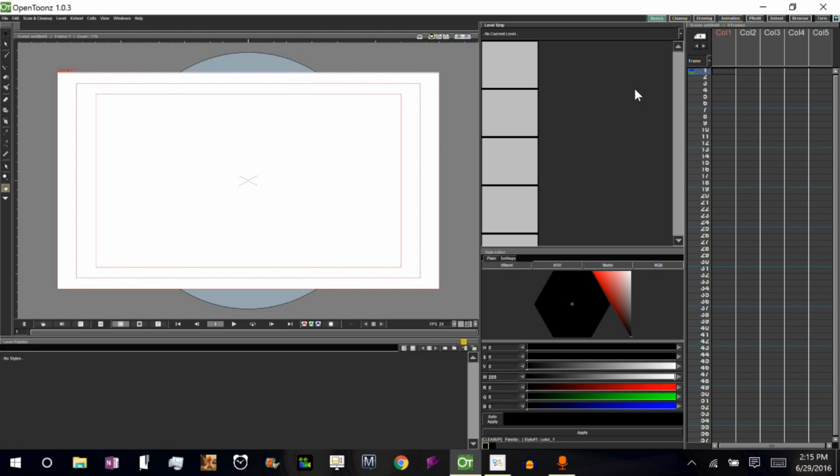Once they have them all drawn, they take what's called an exposure sheet, which is a sheet of paper that looks essentially like this, like the Xsheet in OpenToonz. It looks exactly like this, and each little box indicates a frame along a timeline that moves vertically. In each box, the animator will then write in which drawing shows up in that particular frame.